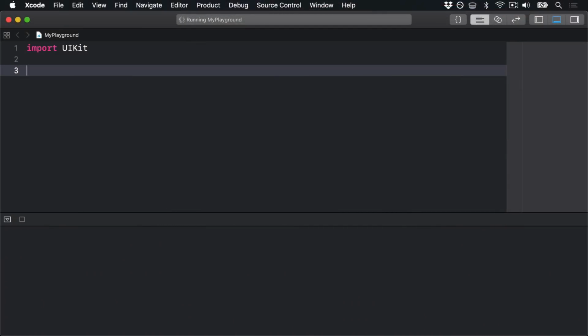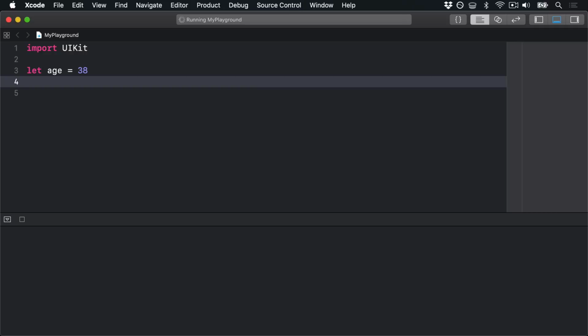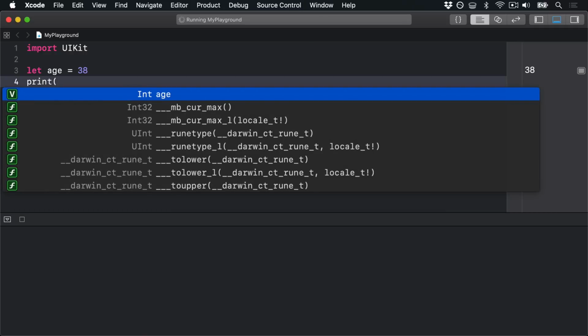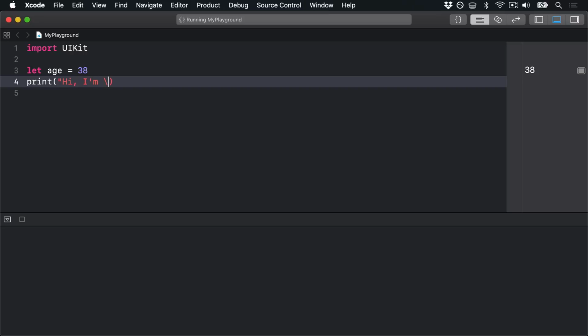We're going to start with something really simple. If I make a new age integer like this, let age equals 38, it feels pretty obvious that I can use that with string interpolation. I could say print, "hi, I'm \(age)". And this string interpolation here, of course, will just work, and it'll print, hi, I'm 38. But what if we decided we want to format that age differently? Well, here's where we get the new Swift 5 string interpolation system.